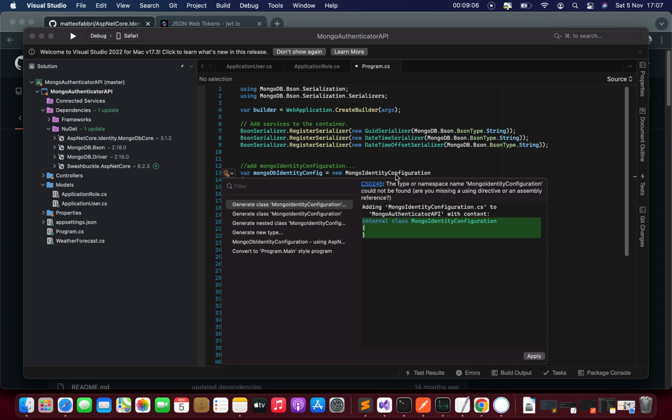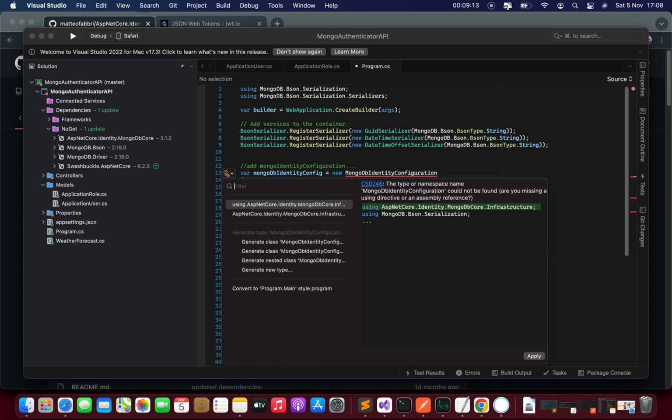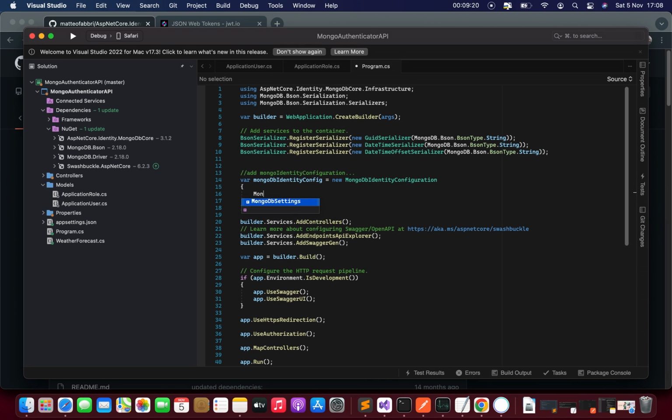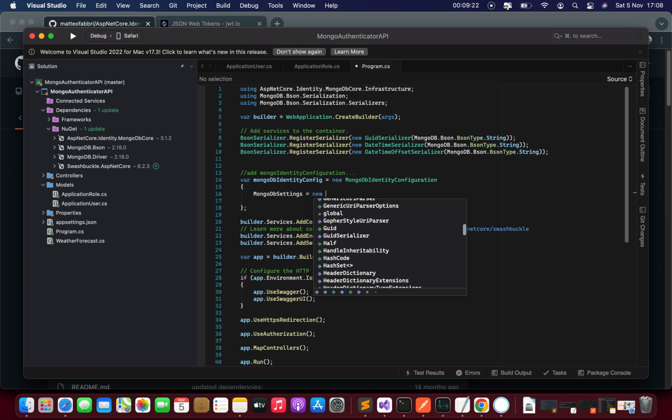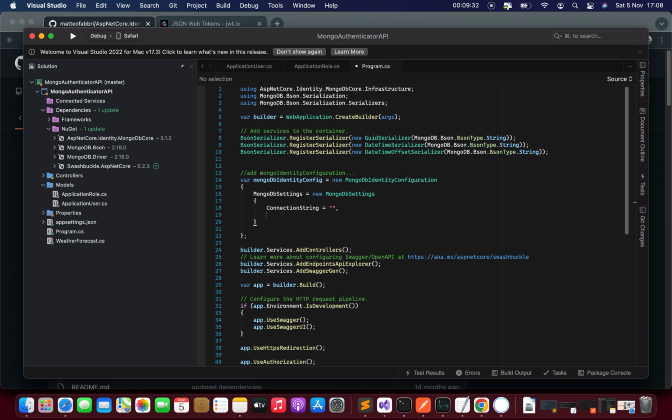Let's bring in the namespace. Okay, cool. Then we have MongoDbSettings equals to new MongoDbSettings. Here we set the connection string of our MongoDB database. We don't have that yet, so let's leave it as an empty string for now till we create a database. Let's call it YouTube MongoDB.